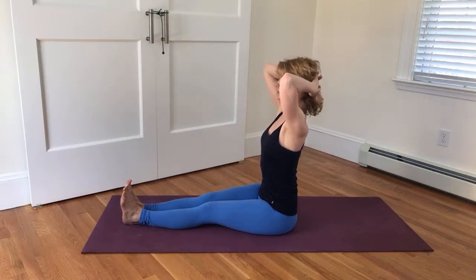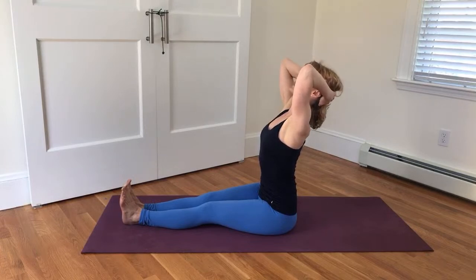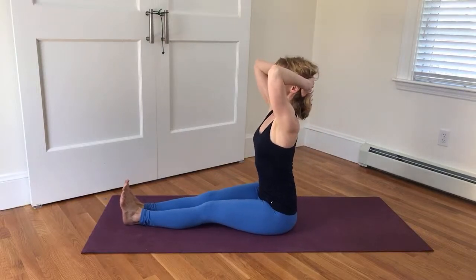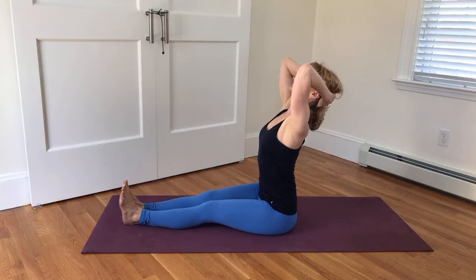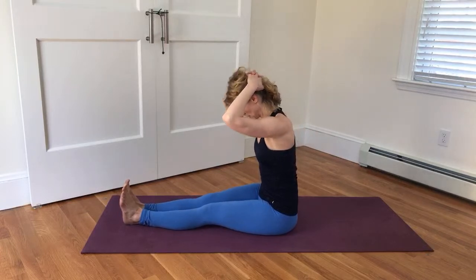Okay, now we're going to go backwards. You're going to start sitting tall, and you're going to lift your chest up, and you're going to look up towards the ceiling. Careful, don't lean back. So you want to still be super upright. You just arch your upper back, and then come back to center. We're going to go back and forth between those two.